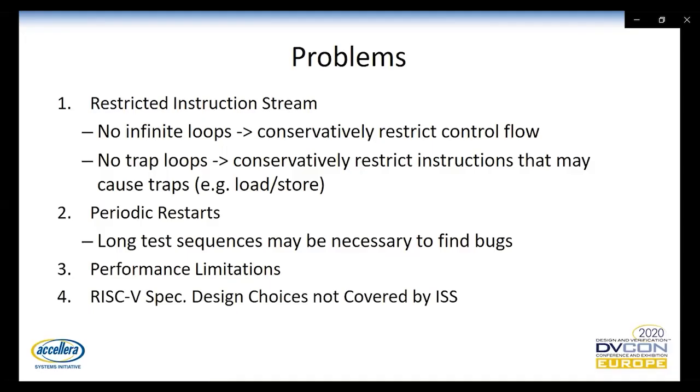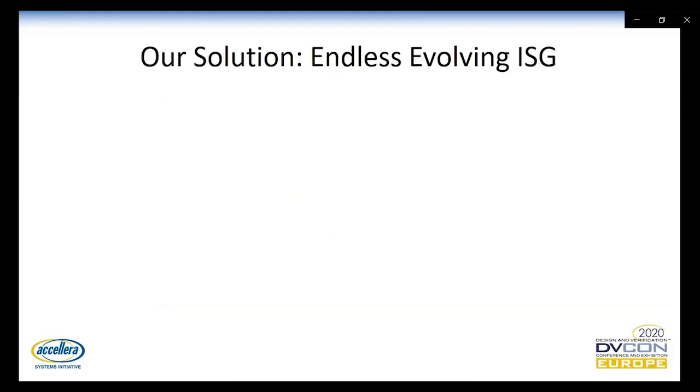And finally, RISC-V is designed in a very modular way with significant configuration options. In particular, for the privileged architecture, which includes the CSRs, the specification offers a lot of implementation freedom. It is possible to implement two CSRs differently and yet be compliant with the specification. Now, when you have a generic test generation approach, it tends to avoid instruction streams that touch on such implementation freedom behavior, because it can cause spurious mismatches in the testing process. Thus, the test generation process again is restricted.